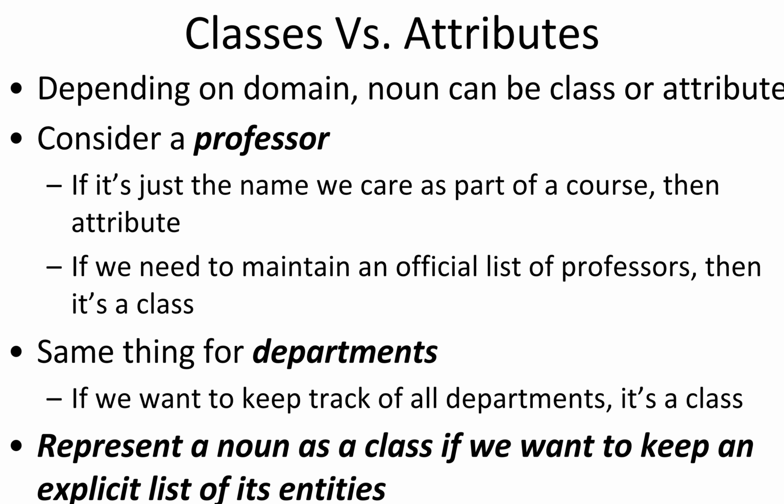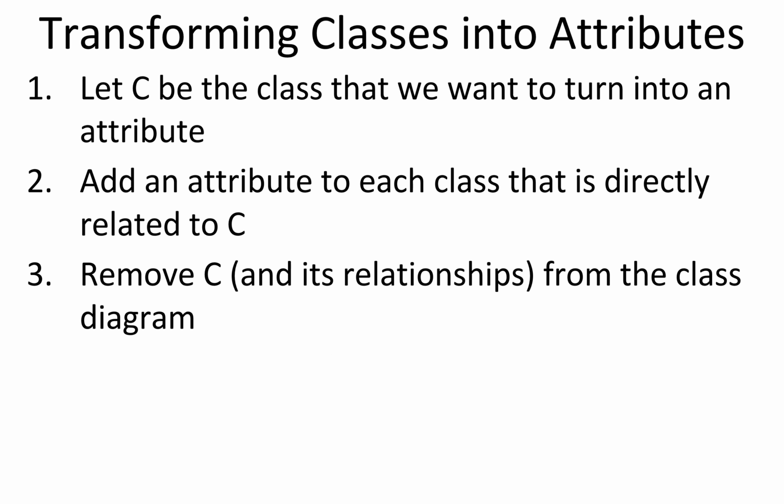So, for instance, like the professor, right? If we're only keeping track of the professor's username, and we're not keeping track of anything else like office hours and where their office is and whatnot, any grants or whatnot, then perhaps we could decide that doesn't need a class. A class would keep track of all the professors in the university, and then we would have foreign keys to these professors. But if we're only keeping track of the username, it's as if keeping track of the foreign key. So that's the only thing that we're keeping track of.